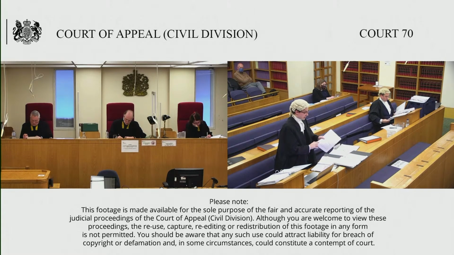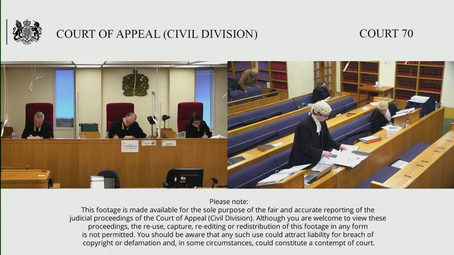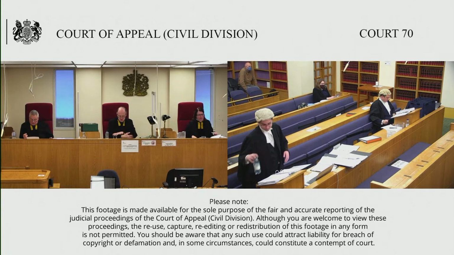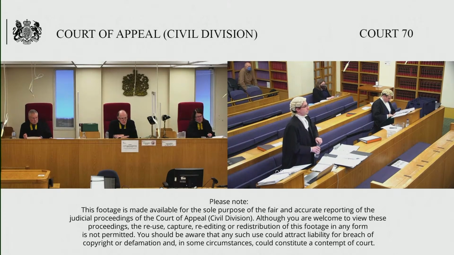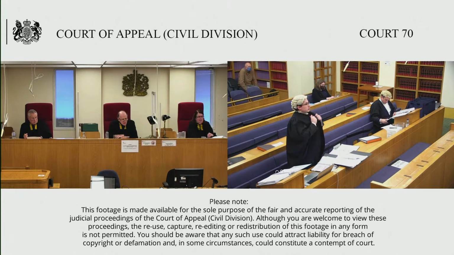I do set out this procedural point in my skeleton argument from pages 2 through to 6. So when you say that the point below was that the land remained open space, what do you mean? What did that mean? Did it mean that the new owner was obliged to keep it? I won't say maintain, but keep it as open space available for the public. I'm not quite sure what that means.